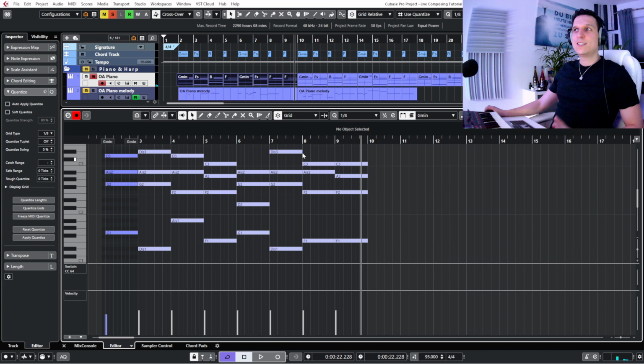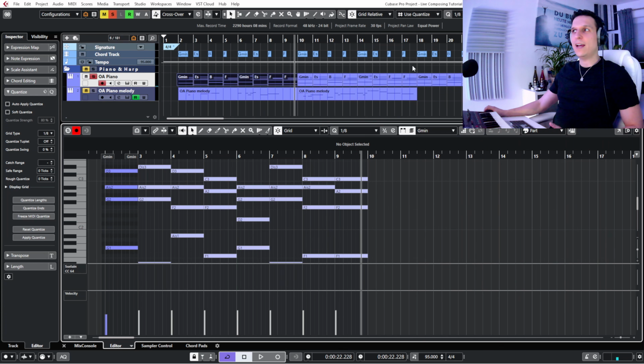Okay, so very simple, only that single variation, and the whole block repeats one more time.